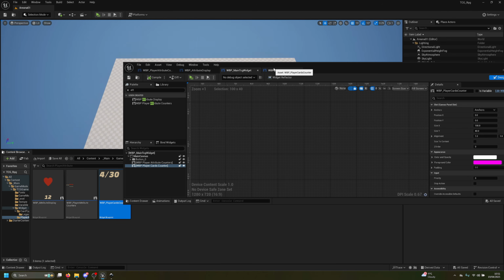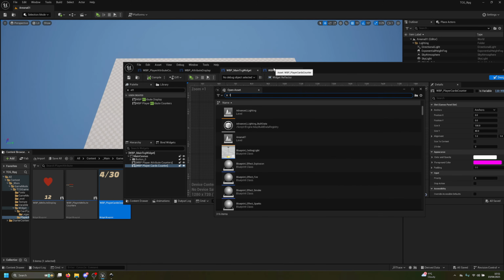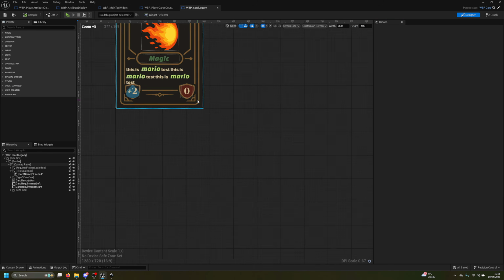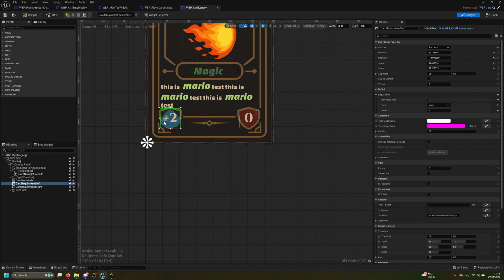On our legacy card, I don't know what happened here. Why did that happen?